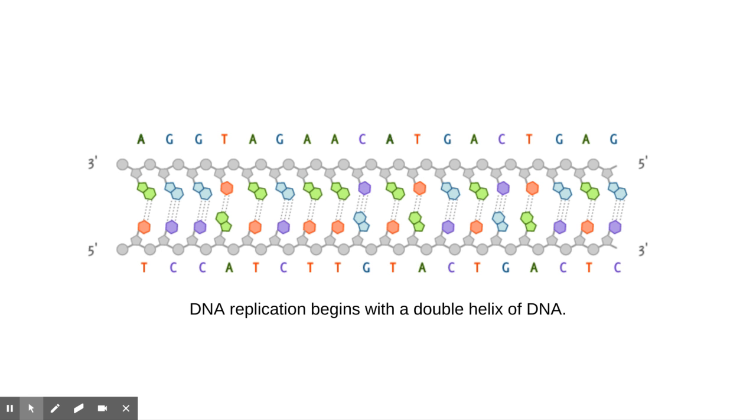So obviously, when we're beginning our DNA replication, our DNA is in its helix form where it's twisted around. Here in this picture, we have our ladder. And as you can see, something to pay attention to is that we have 3', 5', 5', 3', and DNA, when we're doing DNA replication, runs from 5' to 3' direction. Okay, and we'll explain later why that's important, that the other strand is the opposite direction.